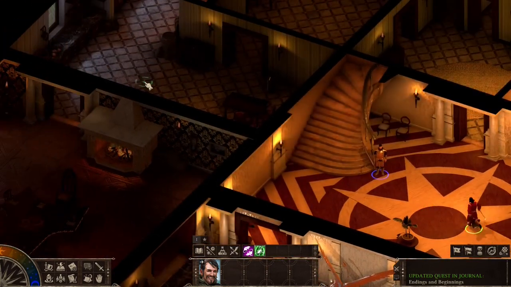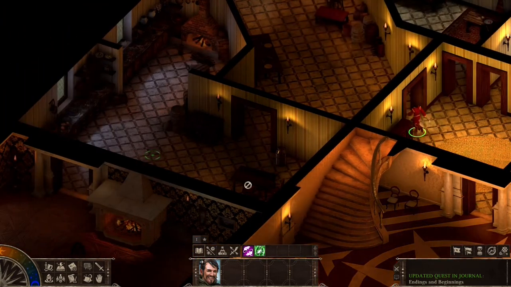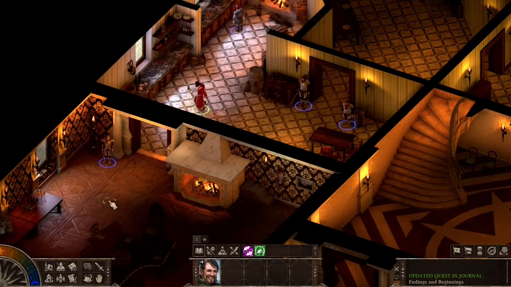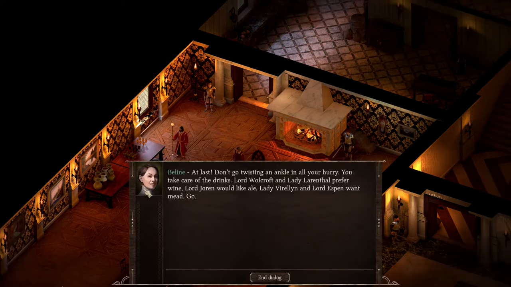Now it's time to go back to my servant's job and serve some drinks. Oh, lords and masters. Okay, I will be a good servant and I will do everything correctly, as the master told me to do.